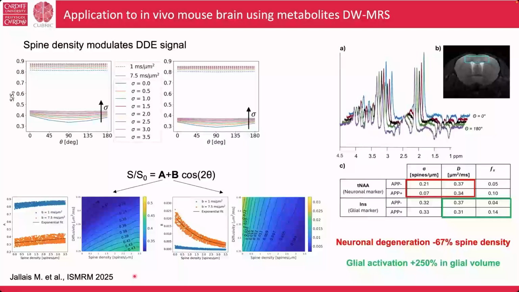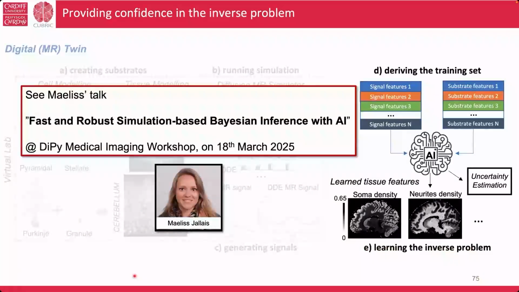And I think Alice herself has already covered on Tuesday in this workshop how we plan to estimate uncertainty. So I will not go over this. I think Melis did a great job last Tuesday to present this. So I encourage you to watch the video if you have missed it.